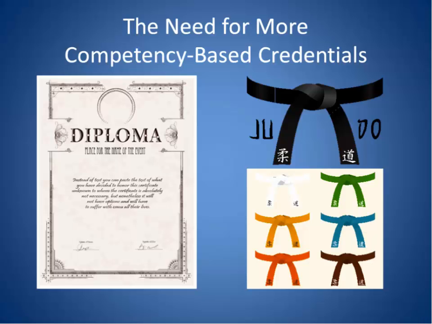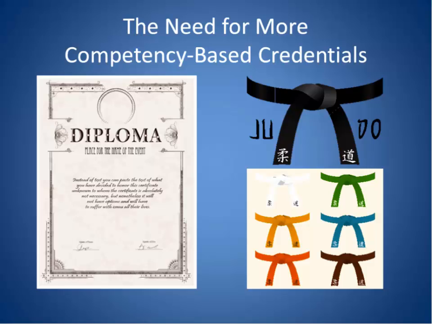So I think what the recession brought to everybody's awareness was that we needed a more flexible credentialing system in which credentials actually communicated more specifically what people could do, and that also could be things that they could build on rather than being one-time credentials, where you get your diploma or you get your degree and you move on and you never have to get another one.